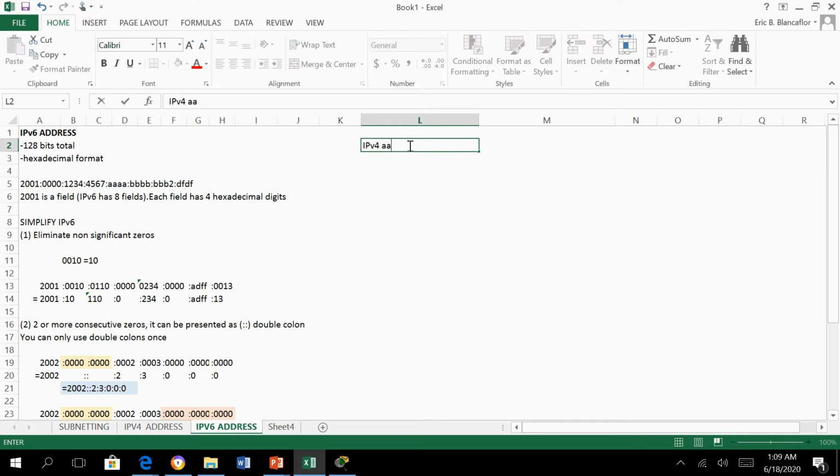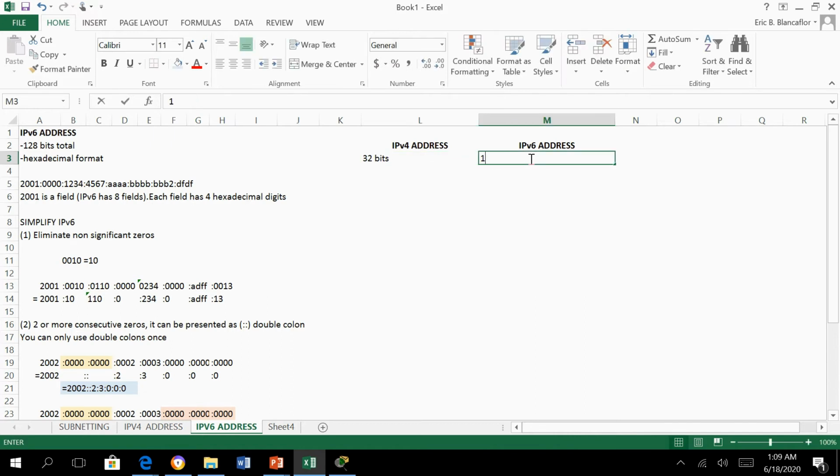So we'll have a comparison here, IPv4 versus IPv6. I'll make this center and bold. For example, if you remember, there are 32 bits in IPv4. How many in IPv6? 128, right? You guessed it right. We've discussed it a while ago.